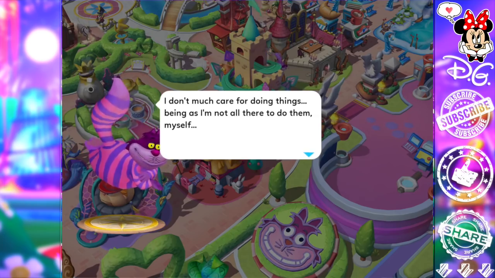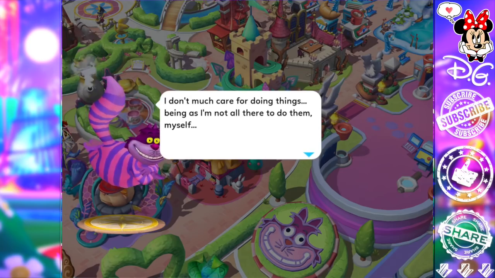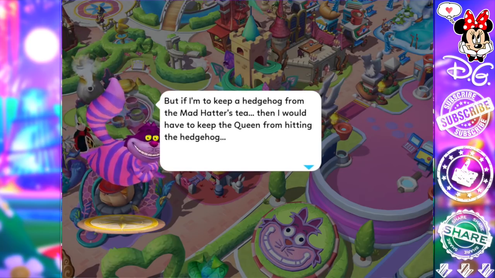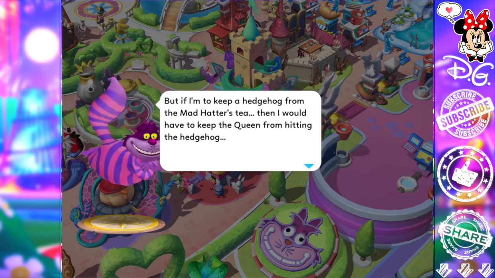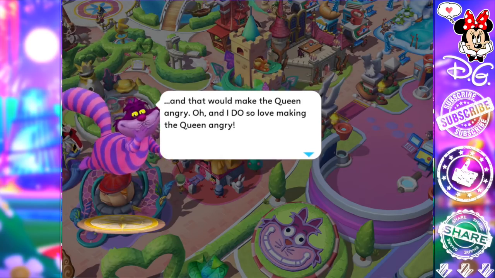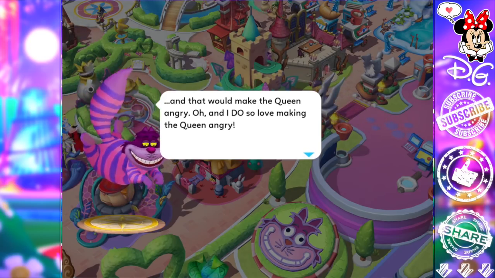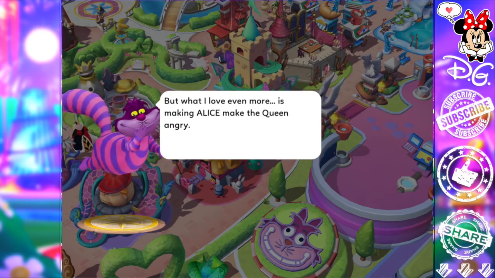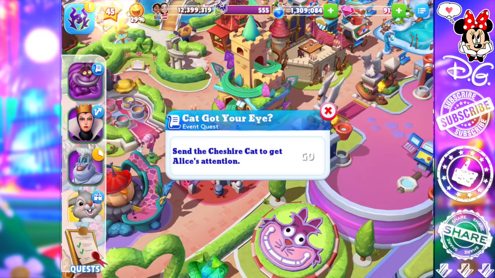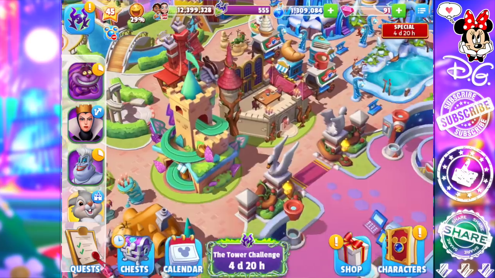I don't much care for doing things, being as I'm not all there to do them myself. But if I'm to keep a hedgehog from the Mad Hatter's tea, then I would have to keep the queen from hitting the hedgehog, and that would make the queen angry. Oh, I do so love making the queen angry. But what I love even more is making Alice make the queen angry. Cat got your eye! Send the Cheshire Cat to get Alice's attention. Oh no, Cheshire, don't do it!